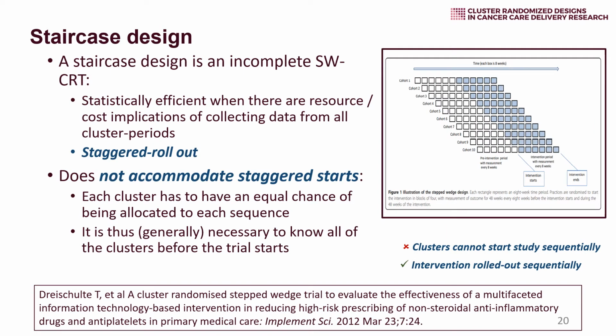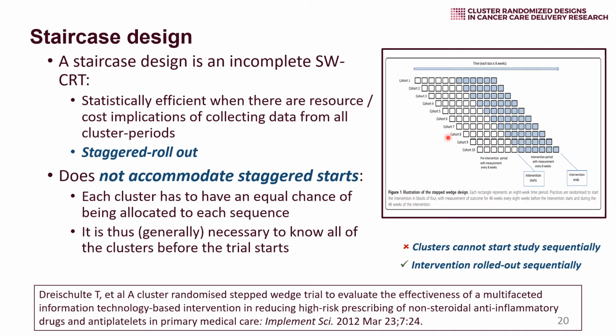The staircase design is what we might call an incomplete stepped wedge trial. It can be very statistically efficient when there are resource and cost implications to collecting data from all the cluster periods. It allows staggered rollout of the intervention, but it does not allow clusters to start the study sequentially. So here's an illustration of a staircase design.